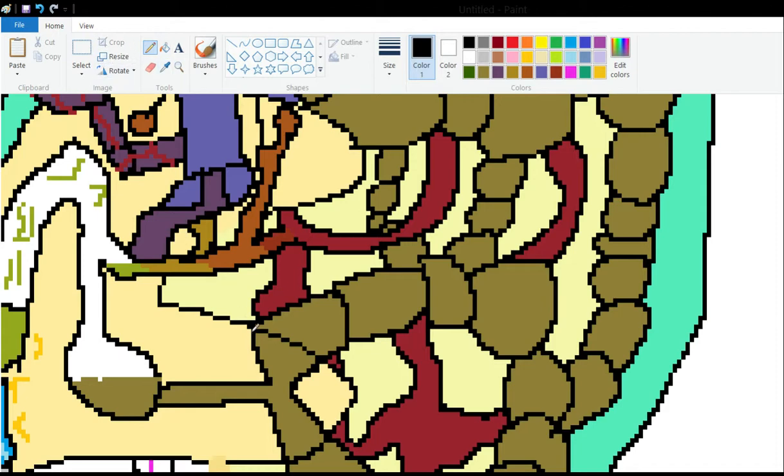I think I have to gain by doing that and then erasure. Yeah, just delete that part out. There! That's a much more.